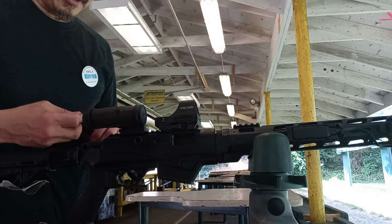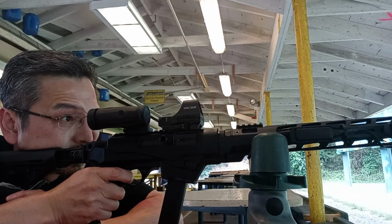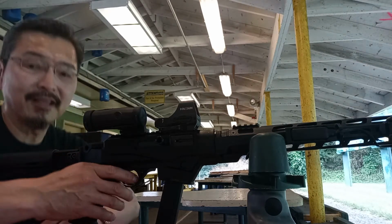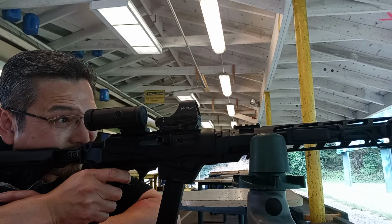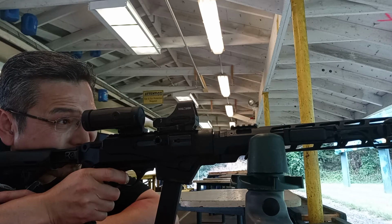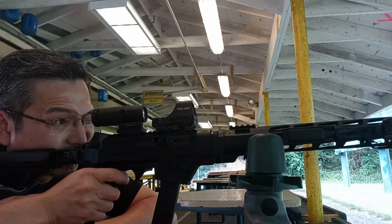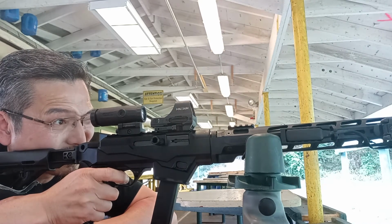Okay, I'm done with the barrel breaking, and I'm gonna go for 5 shots and see how it shoots. Right next to red dot. Yeah, it's tight. I'm gonna say power 3. Yeah, shooting good.